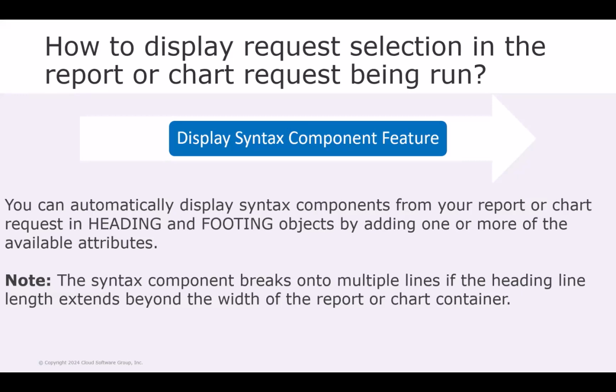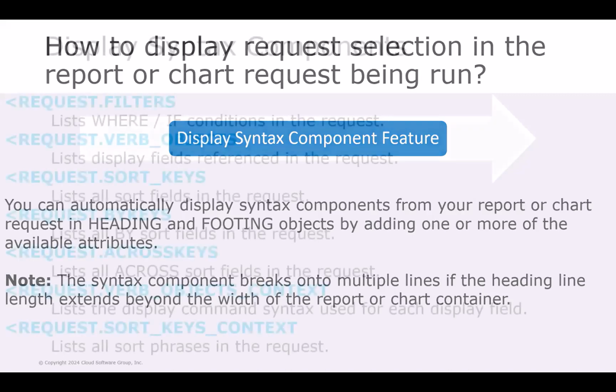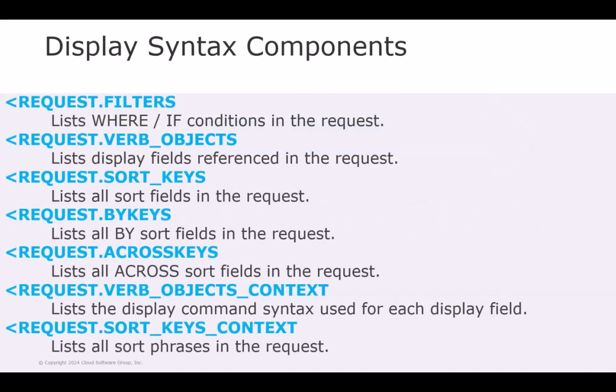So what are these attributes that are available? And by the way, this feature has been in the product, if I remember correctly, probably since like 82 or 40. It's been around a long time, and customers have used it. I think where it's been utilized most is when they wanted the selection criteria for a request to be displayed in the actual request, right? So that's that top one.